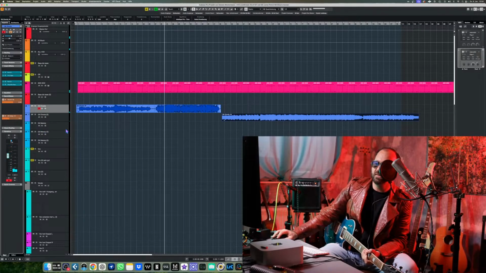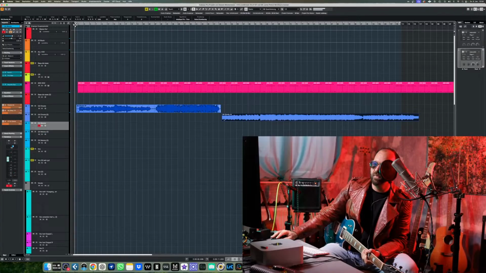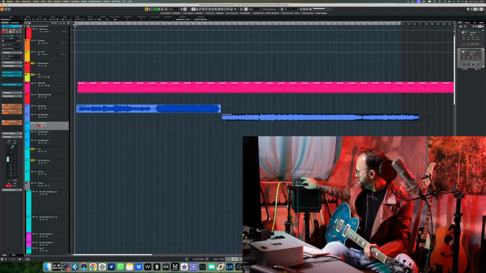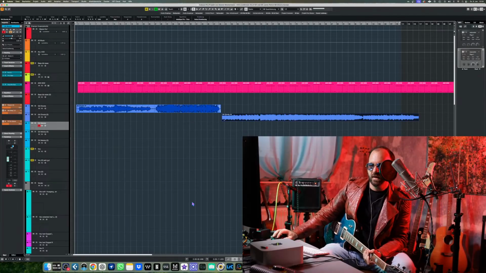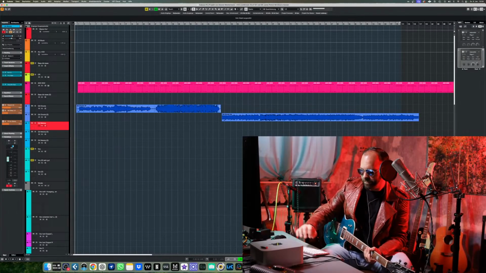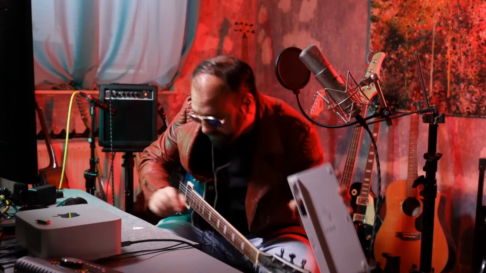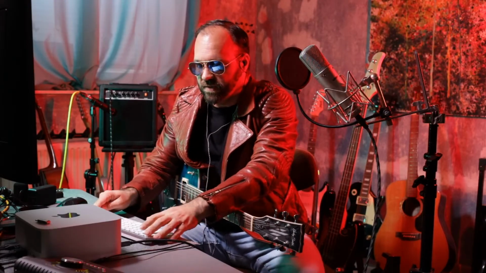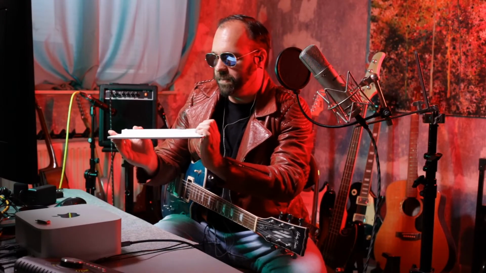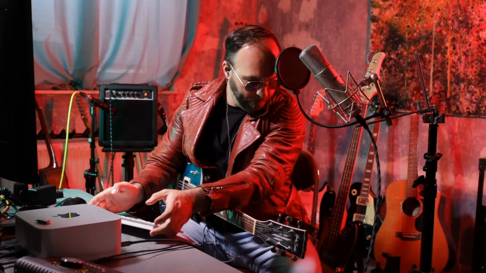So now let's record melody. I start off again with the clean guitar, like this. Improvise melody, let's go. Okay, melody recording, let's go.